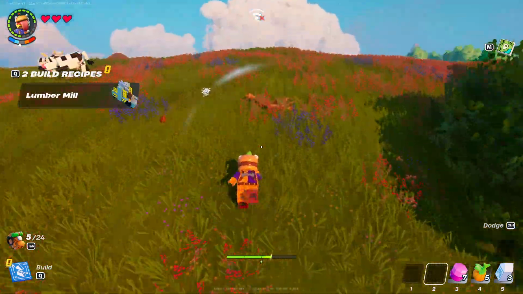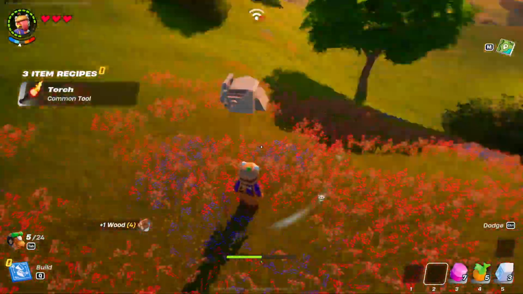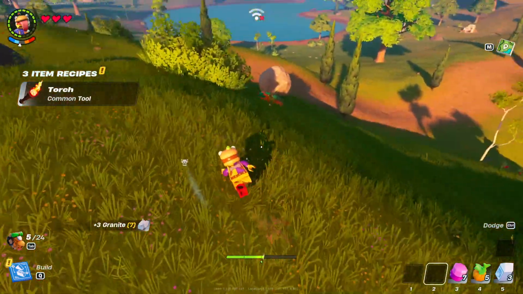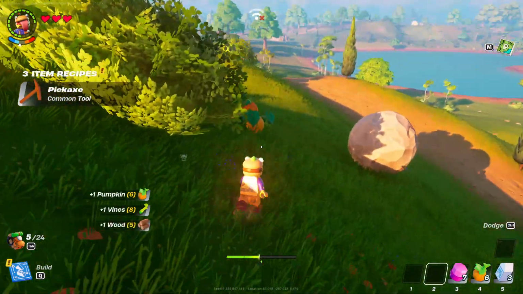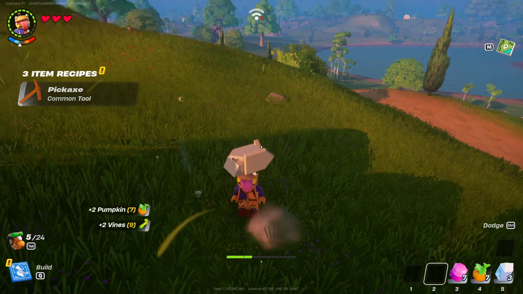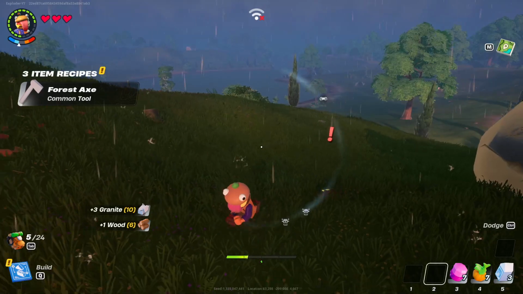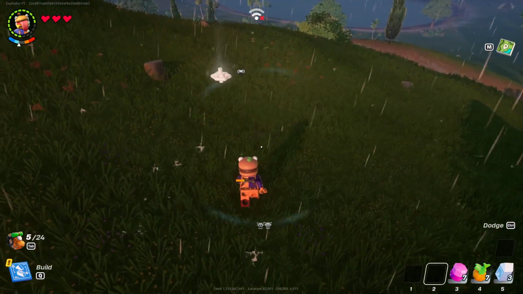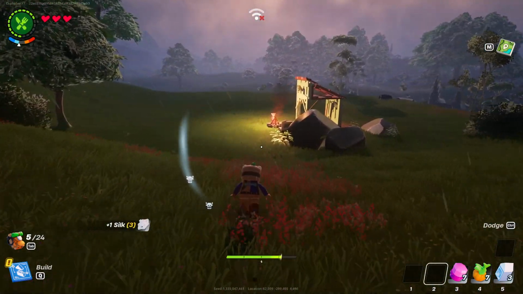Okay, I need a bit more wood. I need that, and I need like one more. Let's grab this granite while we're at it. What is that? Oh, the pumpkin. I didn't realize. Okay, we should have enough wood now. Oh, it's starting to rain. That's not good. Oh, and a spider. I haven't gotten damaged yet, which is good. Let's go to the fire.